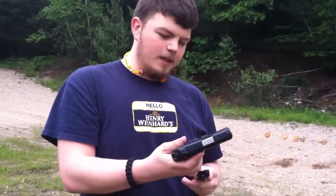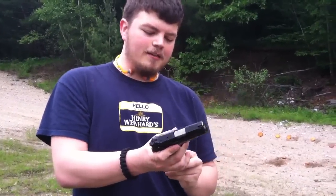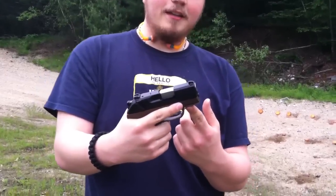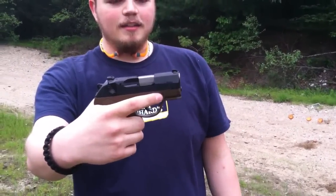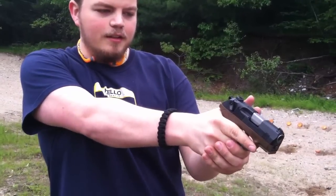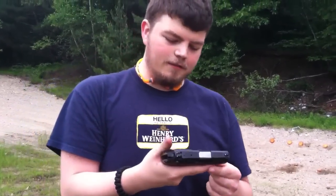Like I said, made in America, magazines made in Italy, but it's a really nice gun, so I'd recommend it. And another thing I like — it has a little rail section if you want to attach a light or a laser. And it has this little indent right here, if you guys can see, on both sides. Your finger just slides to it when you're not shooting, so it's a nice little feature.